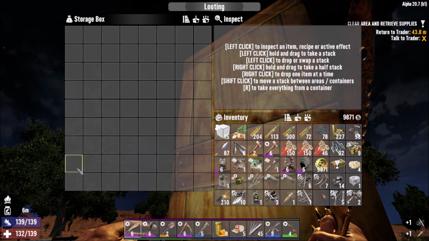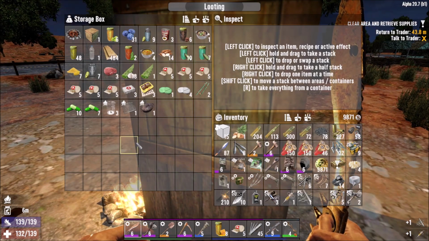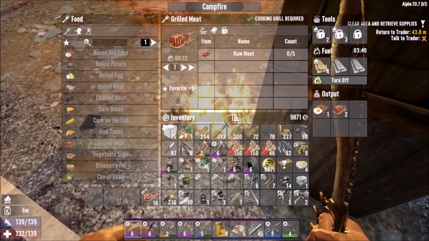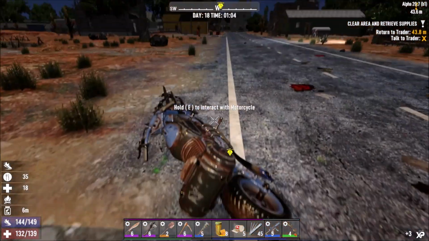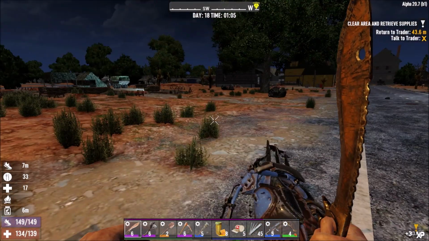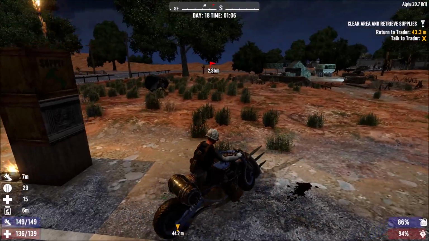Alright. All of this stuff goes back with me. All of this stuff stays here. You're alive and cooking. We're going to go ahead and eat that on the way down. And we head off to the other base.